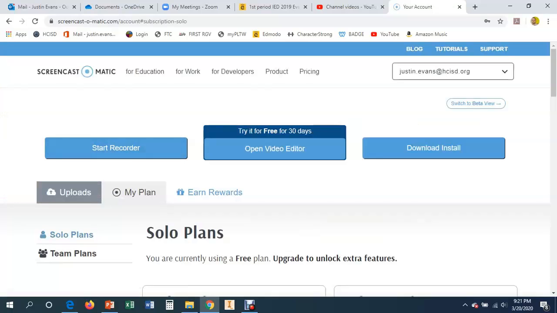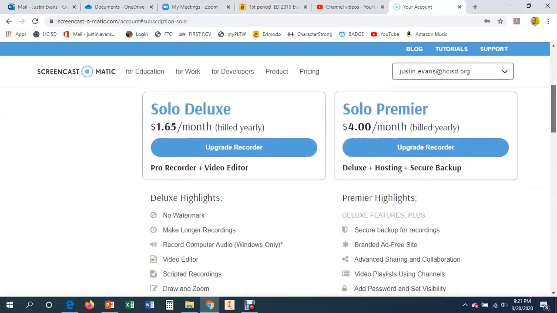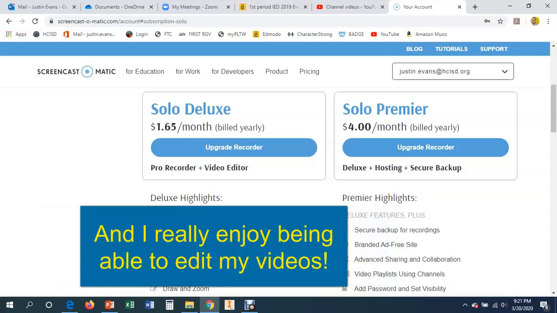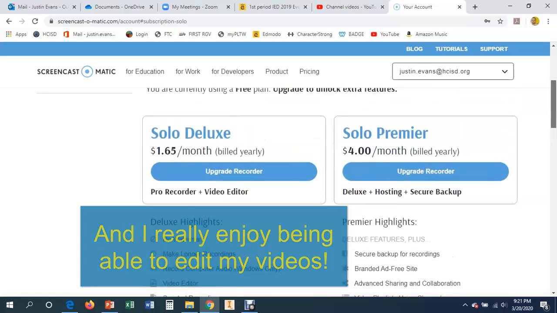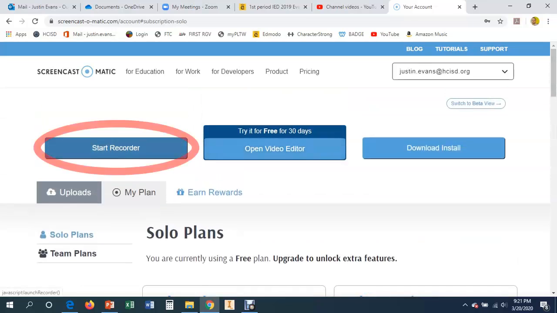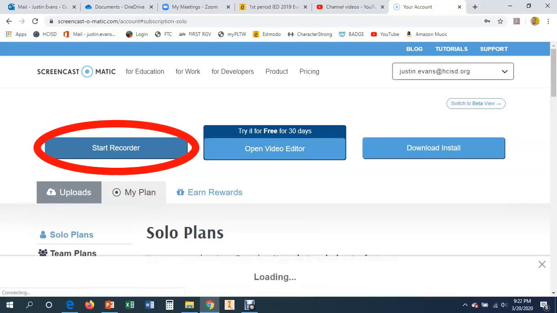Once you open it up, you can use the start recorder. I haven't played with too many of the extra tools, as there are tools that you can pay for. Maybe now that I'm stuck at home, I might try those out and see how different they are. But like I said, I've been using the free version for 6 or 7 years, and it's been more than enough to help teach my students. Of course, to get started, you click Start Recorder.